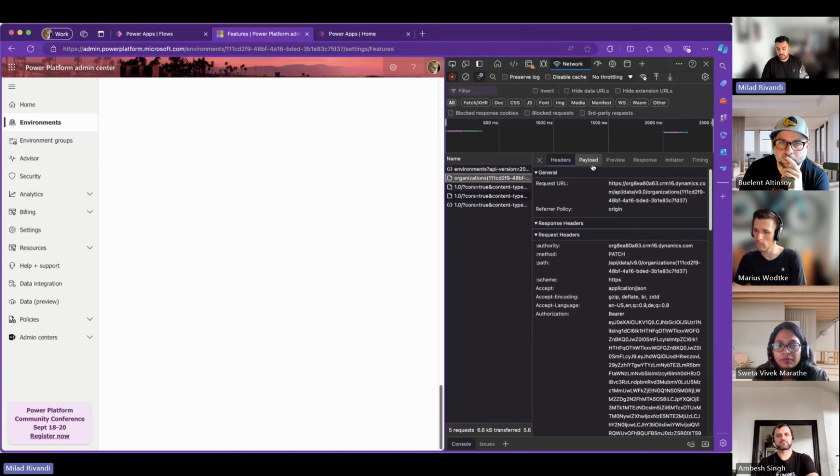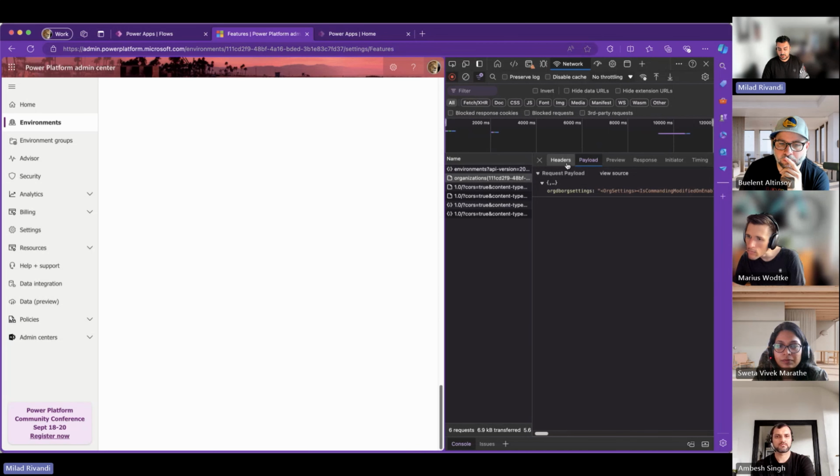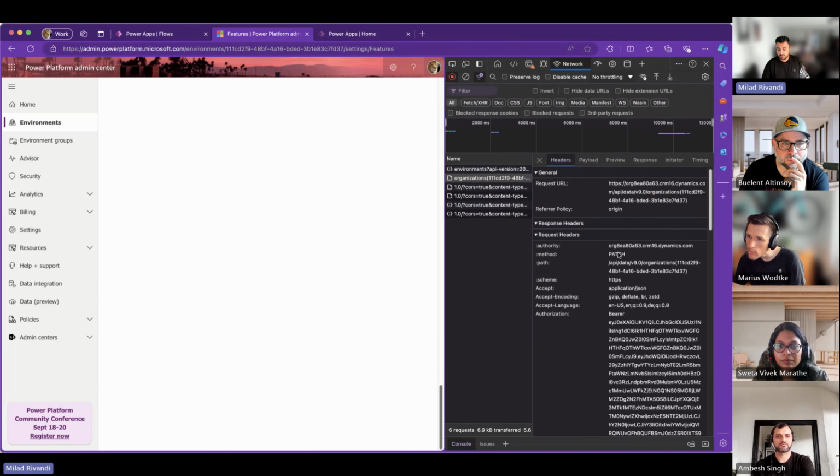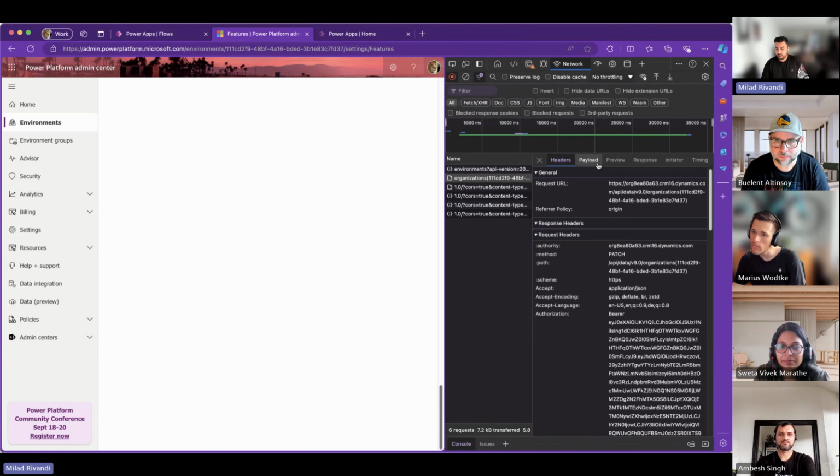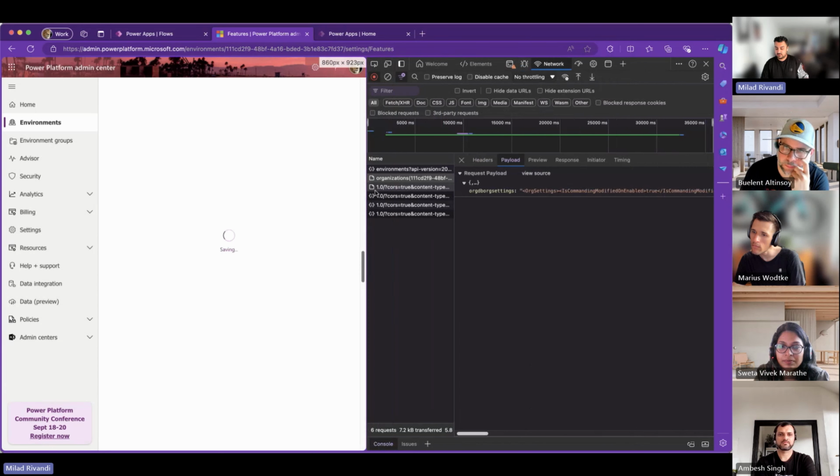When we are looking into the HTTP request, we see that it's sending a patch request towards your environment ID, or if you change the name, currently it's just org, and it is doing a patch request towards the organizational table, and then with this row ID. And when we are looking into the payload, we see that this particular feature, which I changed now, has been updated. So this is the column, and this is the value which has been updated.